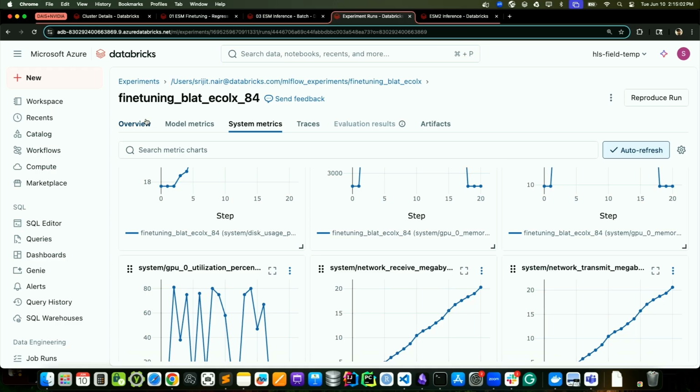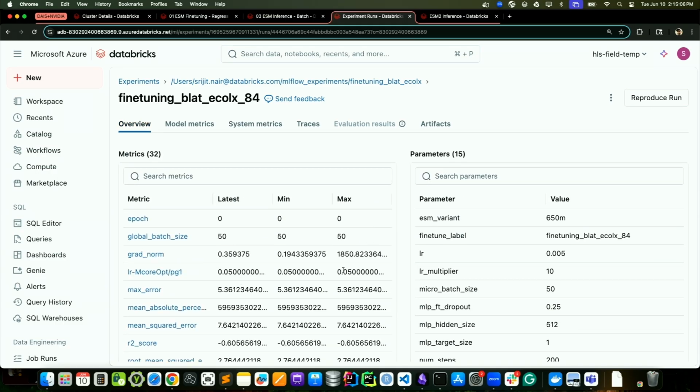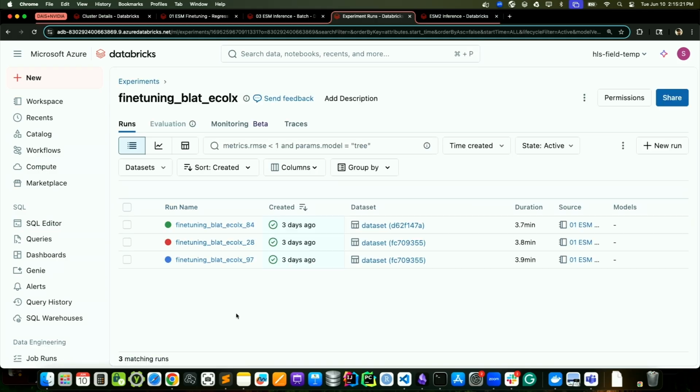And then also you got the results. So you see this is the evaluation results, like the R2 score and the mean squared error and all those things, right? So everything is captured in this experiment, and every single run that you do will keep adding to it. So it is like a running log of all the runs that you did with those BioNeMo fine-tuning models, right? So now we are happy. We are good with the fine-tuned weights.